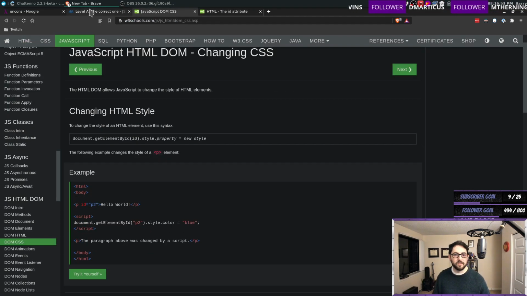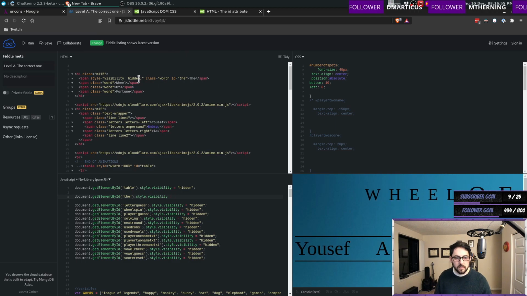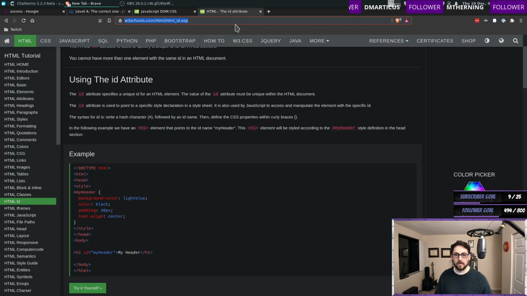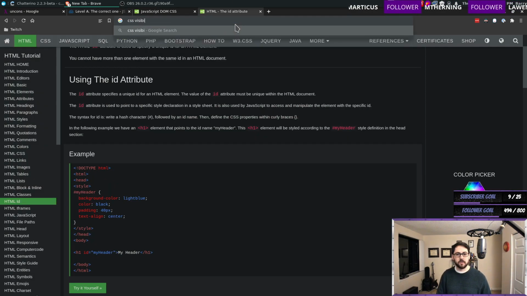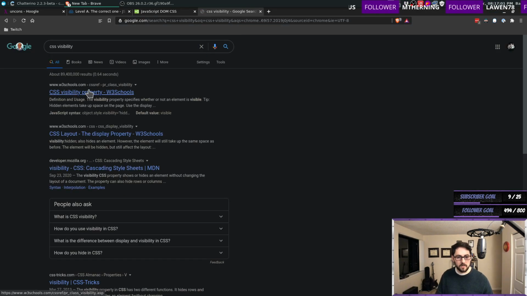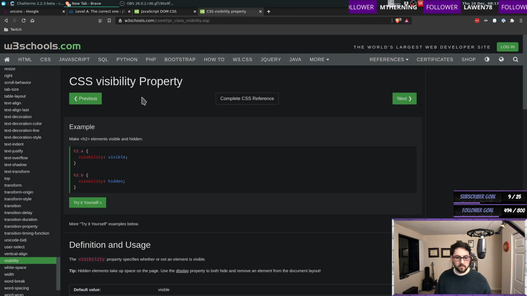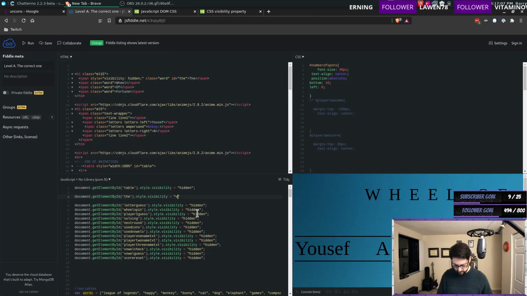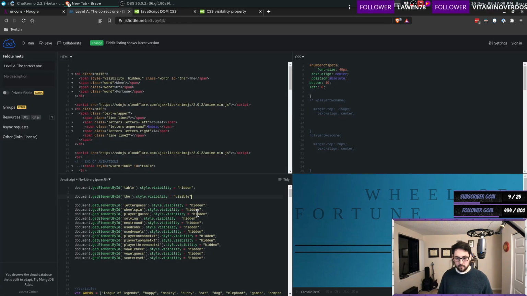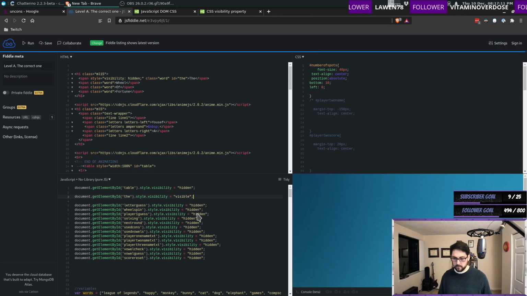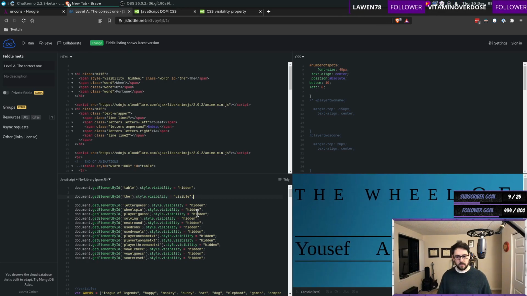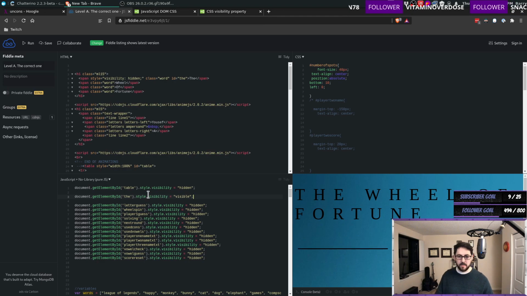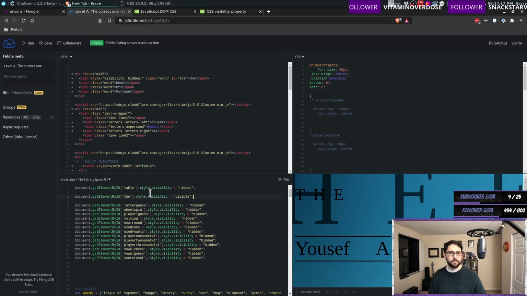Was that just a true or false? CSS visibility, something like, there you go, visible. Yep. So basically, we're setting it, but then completely undoing it.